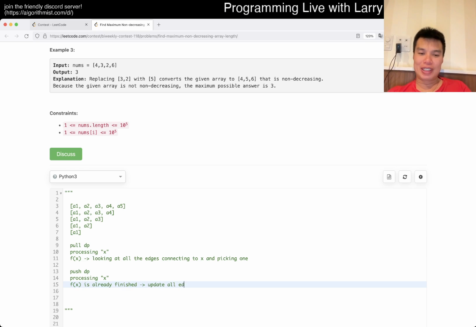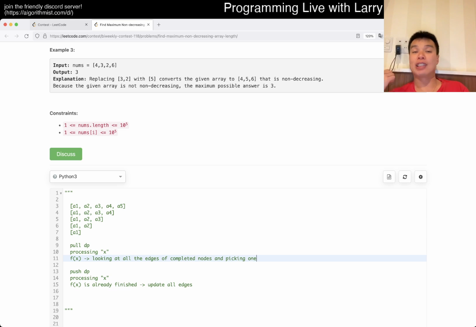Update all edges. Let me rewrite. Look at all the edges of completed nodes and picking one, right? Remember that for dynamic programming to work, it has to be a DAG.